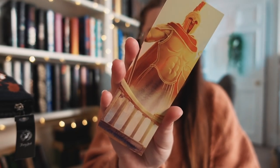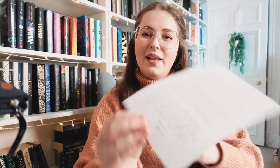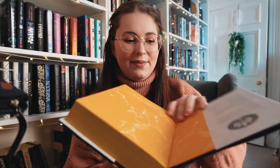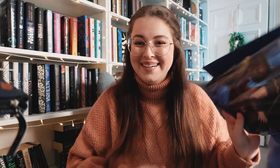Then we come to the book, in the Fairy pouch. We have the bookmark for the theme art, the fairy scoop with details of exclusivity, the author letter, the art print — character art done by Running Quill Art — and the star of the show is the book. It's called 'Lore.' It has a snorkel on the spine in gold foil, stenciled edges in mustard yellow, and beautiful end papers. It's also done by Liz Art.